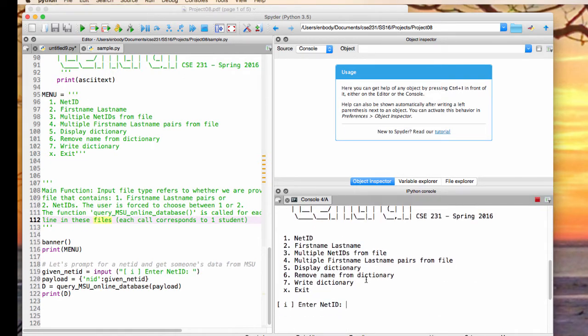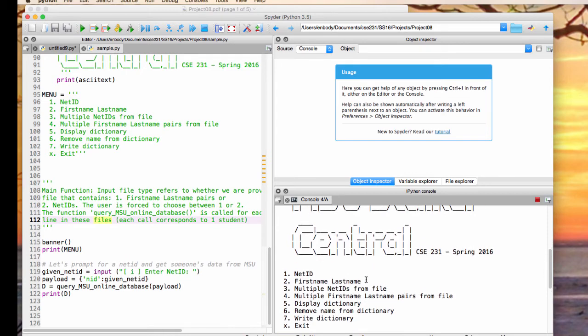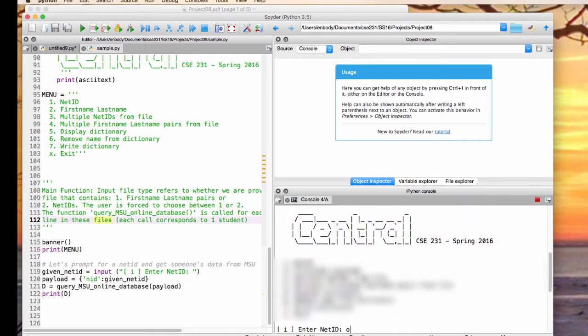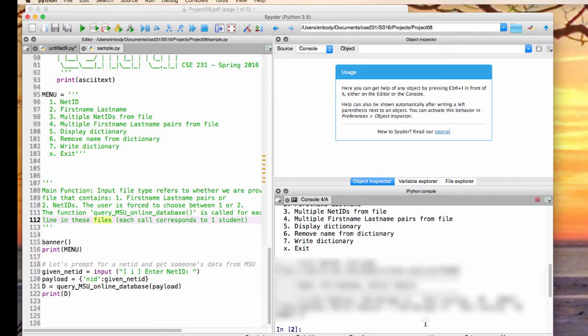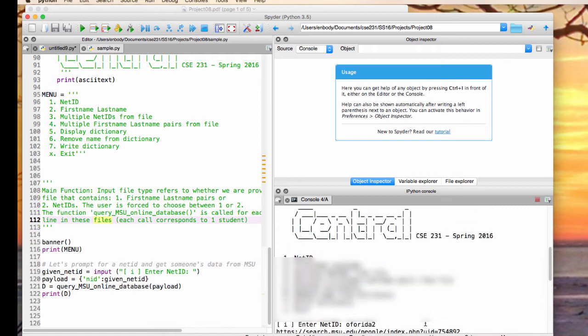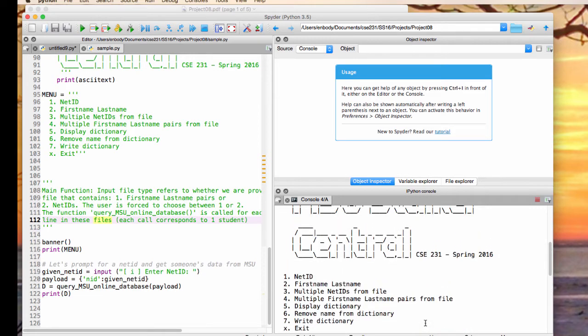it asks for an ID, and I will enter an ID, which is actually one of our TAs, and I will hide that, hopefully successfully. And you wait, and you wait, and you wait. Maybe you pop up a solitaire game or something to entertain you while you're waiting for this to respond. Sometimes it will actually not respond, but this time it did. Okay, so there's a little bit of information that came back. So this thing works. It actually went to the web page and got this guy's information.